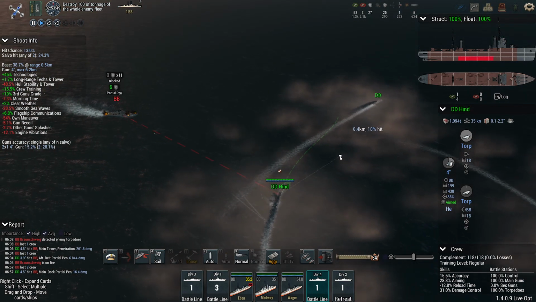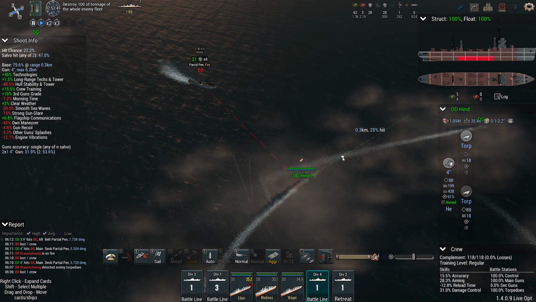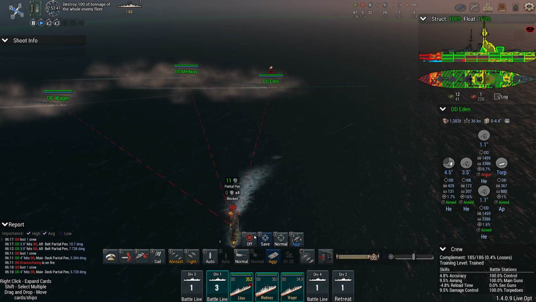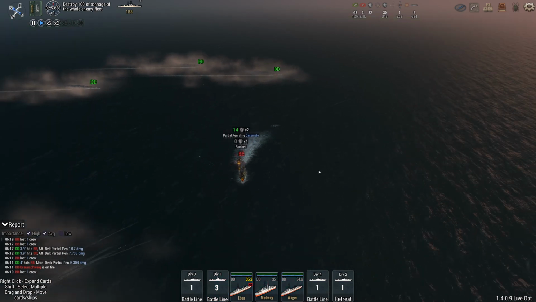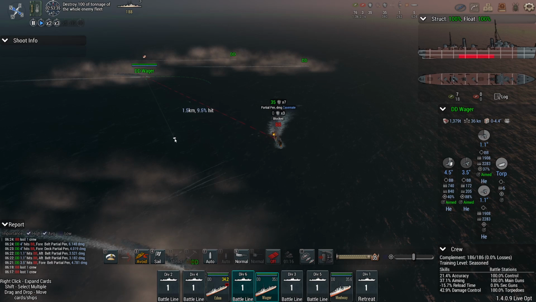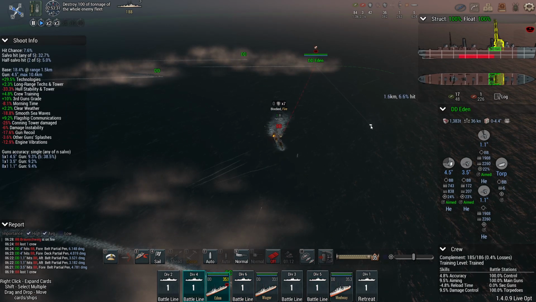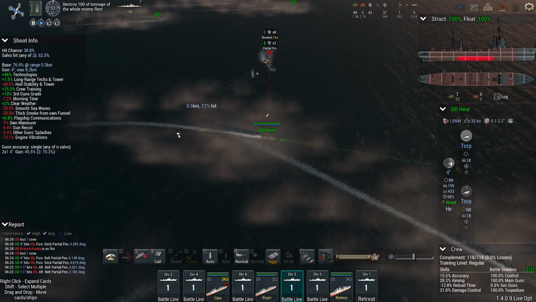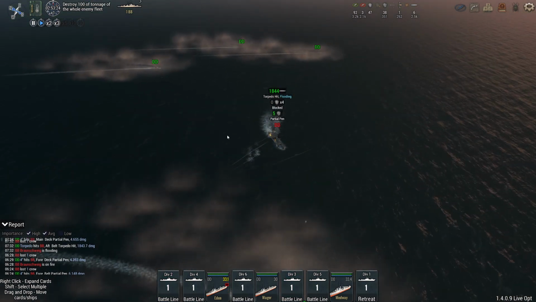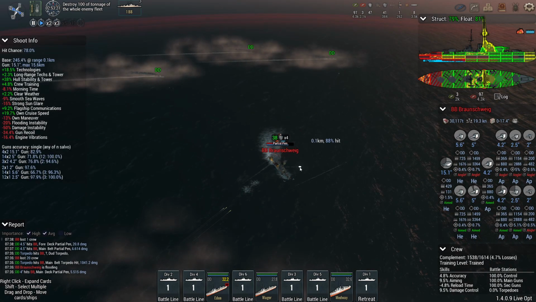First torpedoes are away. Second group is away. This division may turn off torpedoes and may, in fact, detach. Go here, go here, go here. Hints may come about. Torpedo hits, torpedo hits, torpedo hits. Excellent.